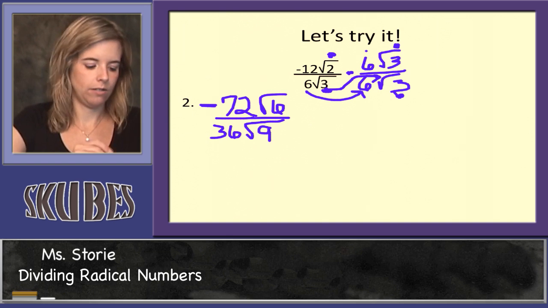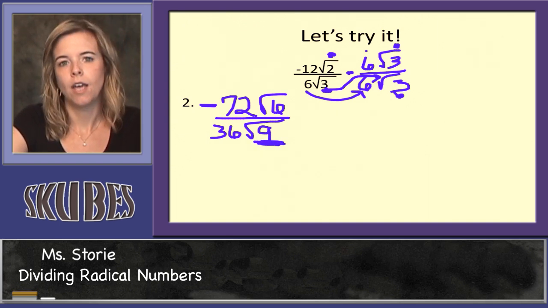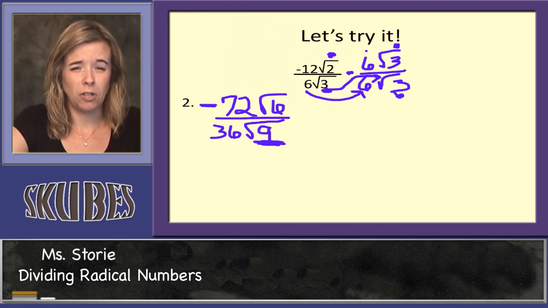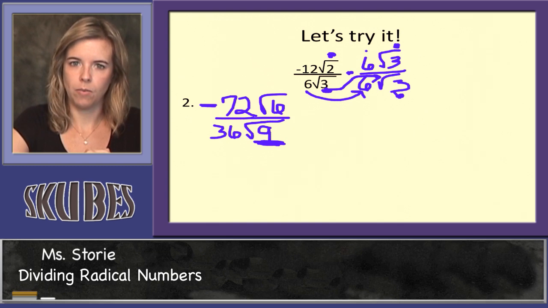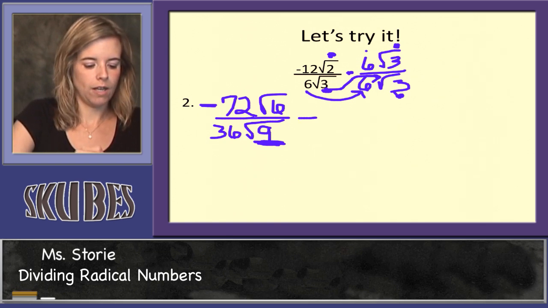And we're not done yet, because if you notice, the whole reason why we did that multiplying by the denominator, look what happened. The square root of 9 should look really familiar. That's a perfect square. By doing this multiplication, we just created a perfect square on the bottom. We can get rid of the square root now, because the square root of 9 is really 3. So we can rewrite this.